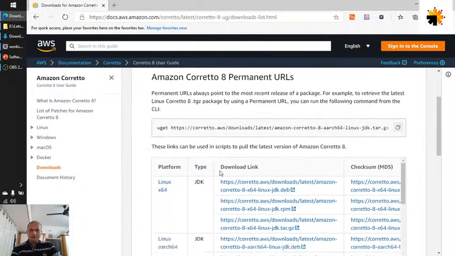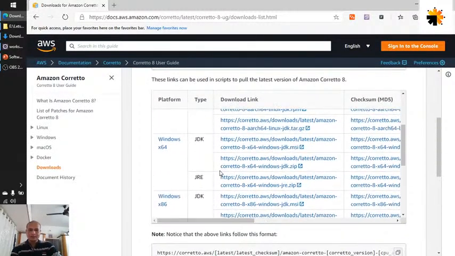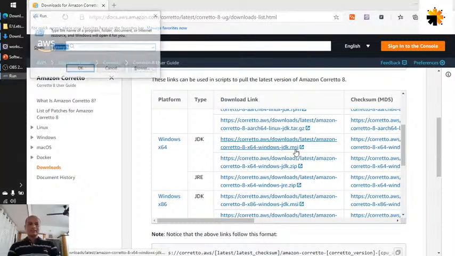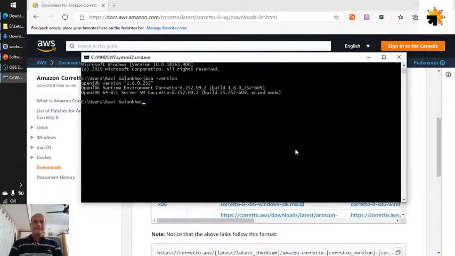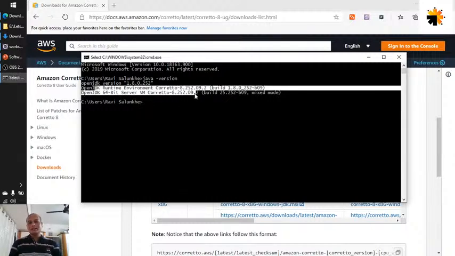Once you go to the downloads, you have a link, Windows x64, and this is the MSI file, that is the Microsoft installer file. This is what you have to download and install. Once the installation is complete, you go to the command line and say java -version, and it should give you this feedback telling you the OpenJDK runtime, Corretto 8.25, etc.